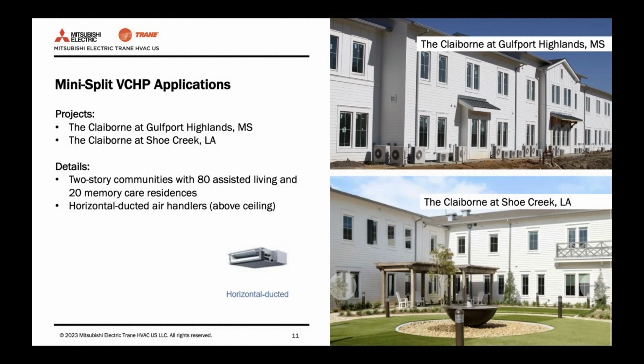One-to-one split systems like this are very common. They're a very common HVAC design in garden style and many 3 to 4 story senior living buildings. They are quiet and energy efficient, unlike conventional one-to-one split systems with jolt on and off compressor motors like we showed in red. So let's look at the basic system.